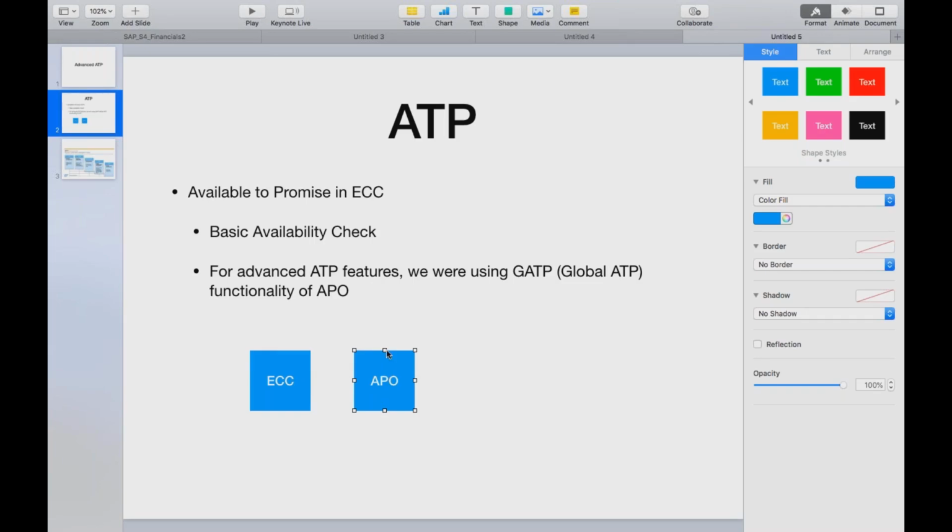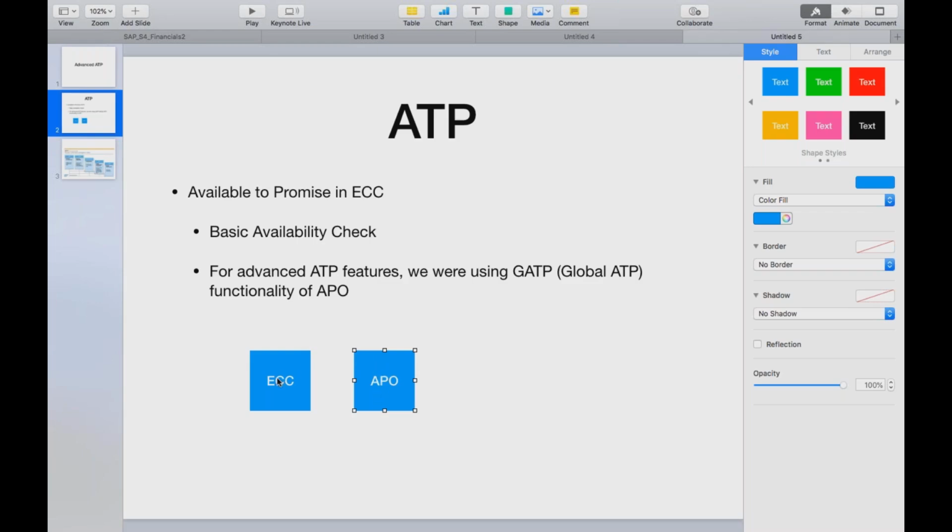So if you are using APO, you need to pay separately, because this is a separate product. You have to pay separate licensing fees to SAP. You have to deploy it on another server. So hardware charges, software charges, it definitely involves a lot of cost. This APO was available as a separate system, and all these advanced features were only available on APO.